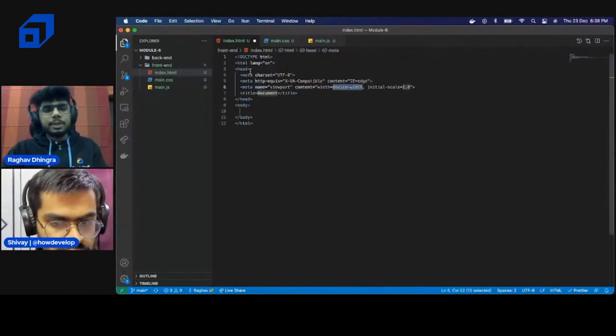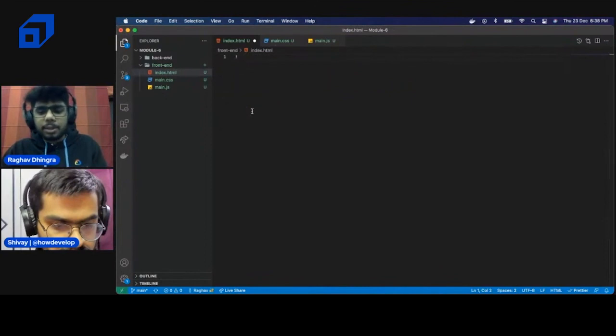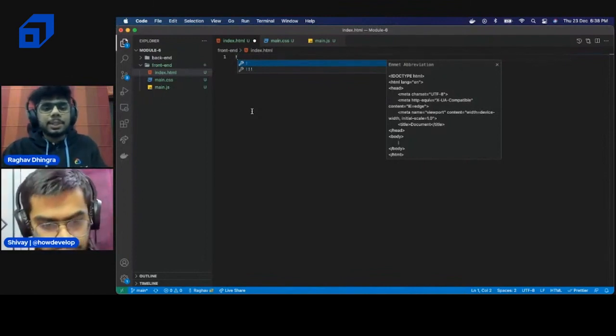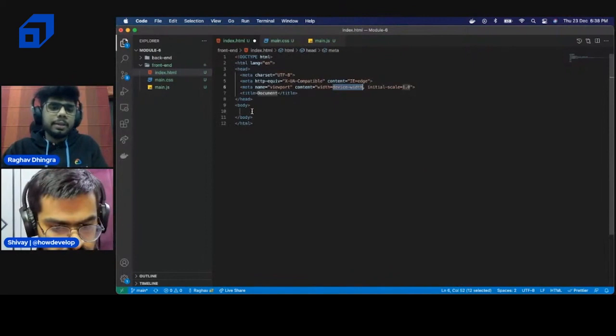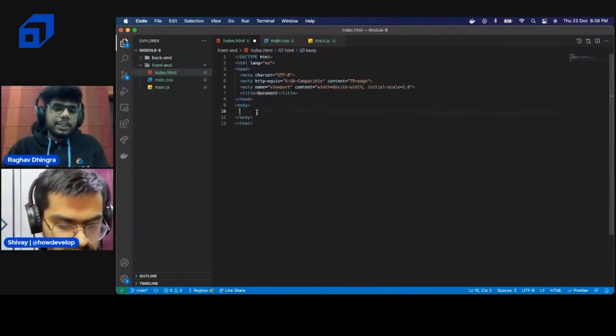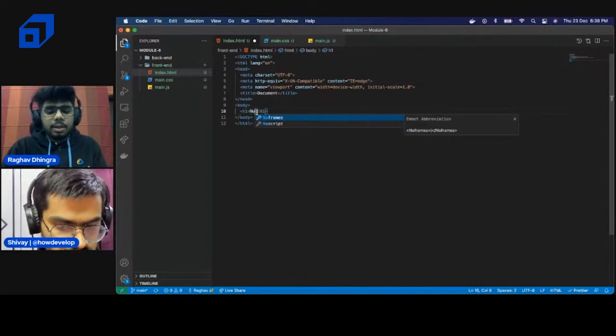So initially, as I have already told you, I have created this boilerplate by using a code extension within VS Code. Just by hitting the exclamation mark and hitting enter, I would be getting a boilerplate code for the HTML over which I can define any of the tags. So again, hello, but that would be notes.